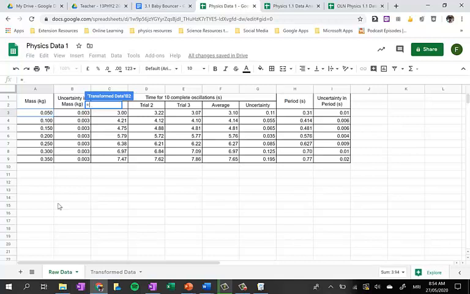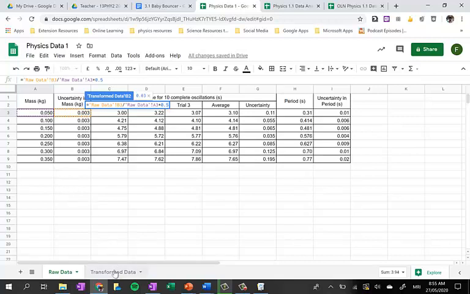So we're going to go back here, and we're going to take the uncertainty in the mass, and we're going to then divide by the mass, that's a forward slash for divide. And that tells me what percentage of uncertainty I had. And because I've square rooted, which is raising it to a half, I'm going to multiply that by 0.5.